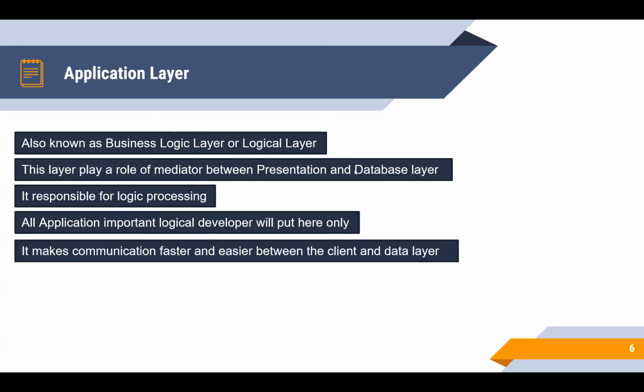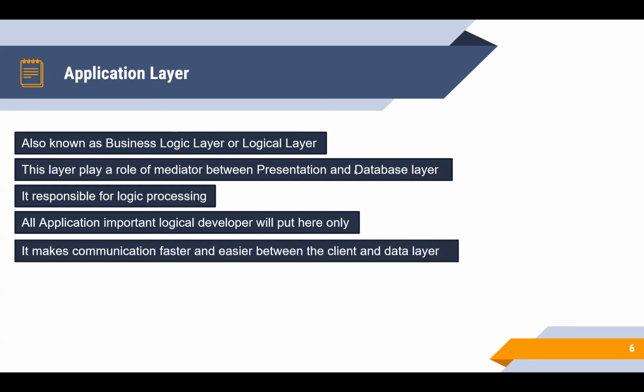After that, we have the application layer. The application layer is also called the business logic layer. Whatever logic we are going to write, we are going to write in the business layer or application layer. This layer plays the role of a mediator between the presentation and database layers.